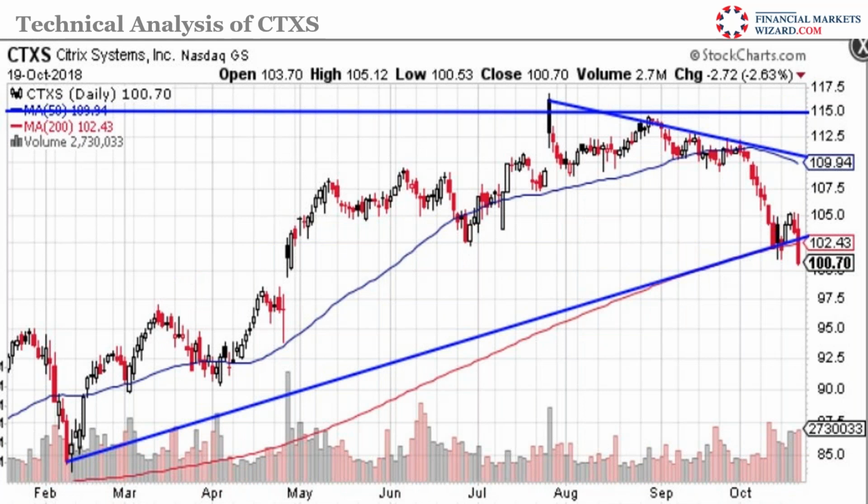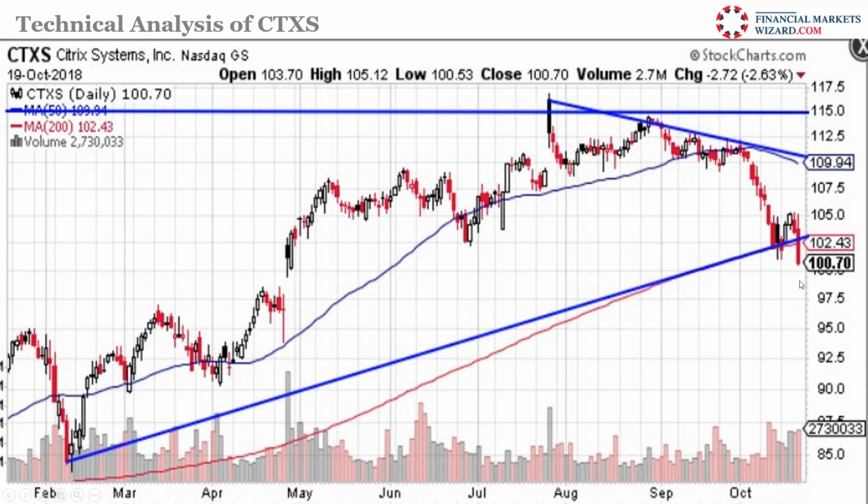look at this CTXS. This is another upward sloping trend line. It broke it, and it broke very clearly, cleanly, and it broke the 200-day moving average. The 200-day moving average is just an average, so it doesn't mean that the stock will not break. You see, it broke, and now the stock is in bearish territory, and I see there's a gap here, so it can come down to fill the gap. I see there's a support at 95. It's sitting at 101, so 95 support is 6 points, and here at 90 support is like 11 points.